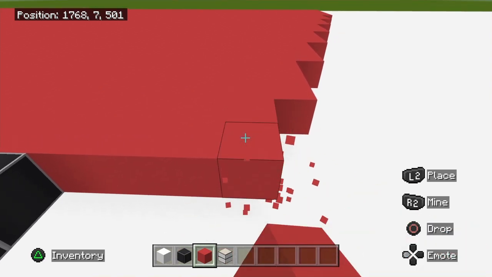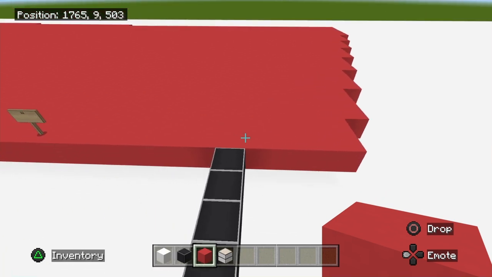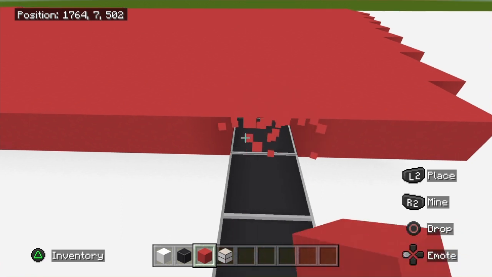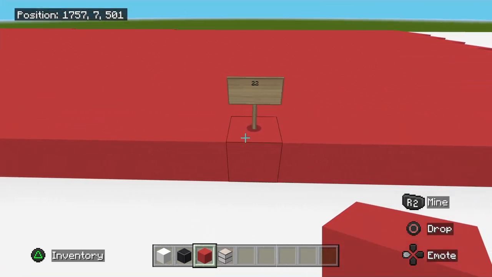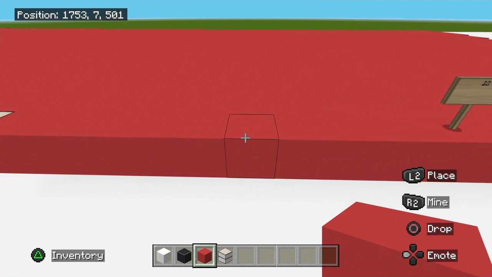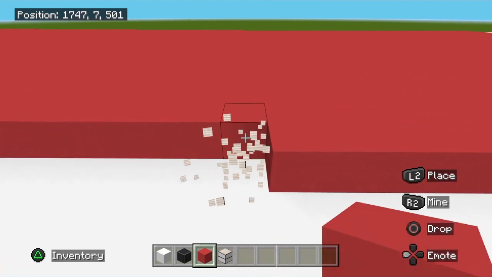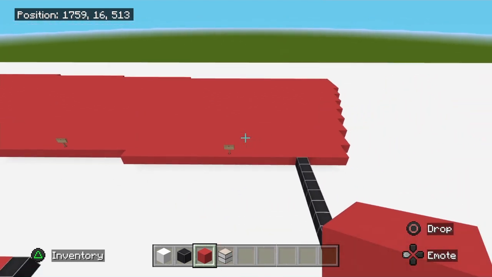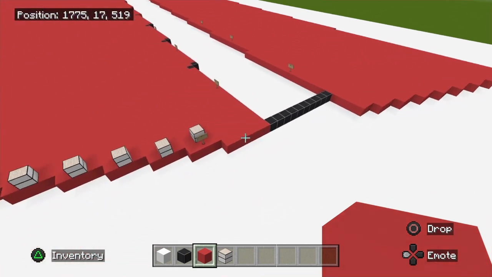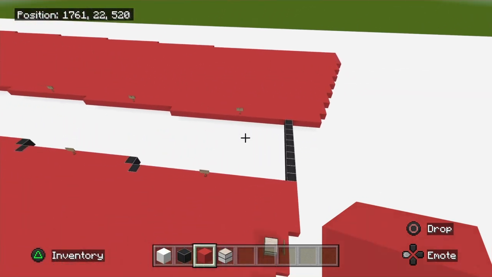Alright? On the left side of this, 1, 2, 3, 4, 5, 6, 7, 8, 9, 10, 11, 12, 13, 14, 15, 16, 17 right here. So again, 22 blocks right there, 10 blocks in between, off that corner. I can't really explain it no better than that.